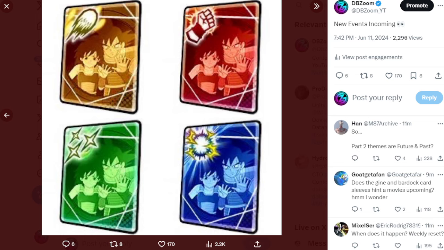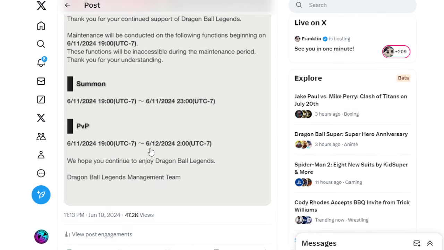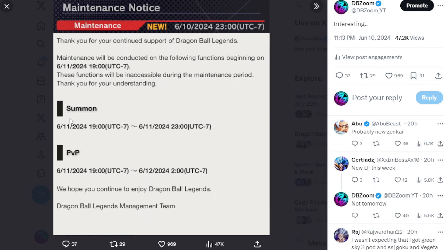And something I didn't mention in the beginning of the video that I do want to mention really quick is that we do have a summon maintenance for summons going on right now, and we are most likely not going to get a Zenkai, and we are not going to get the LF today. So what this means is a returning banner. Which banner that's going to be, not quite sure. They take a little bit long to data mine these banners as opposed to the events.